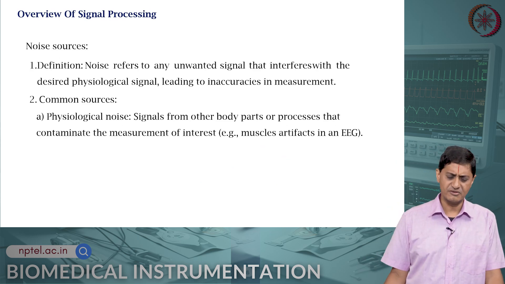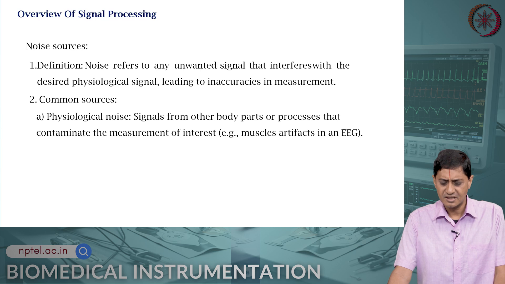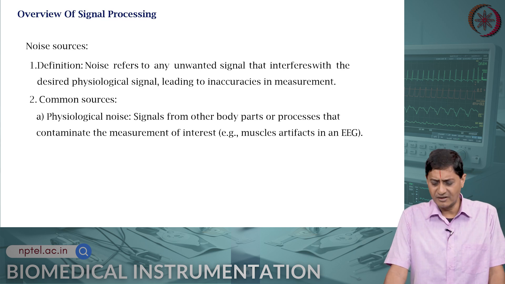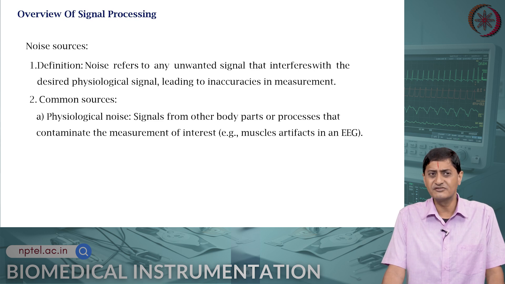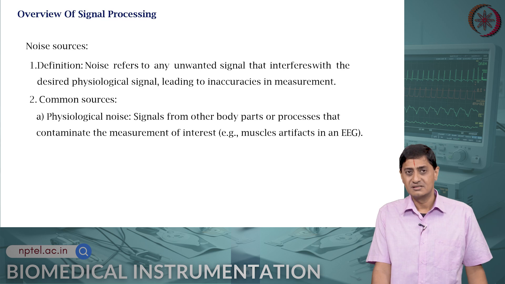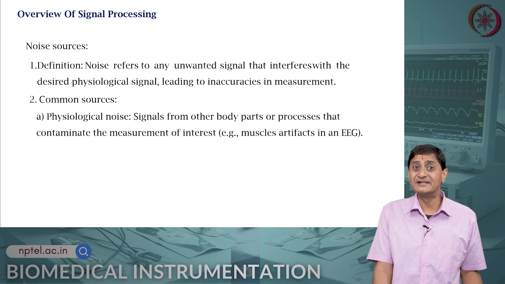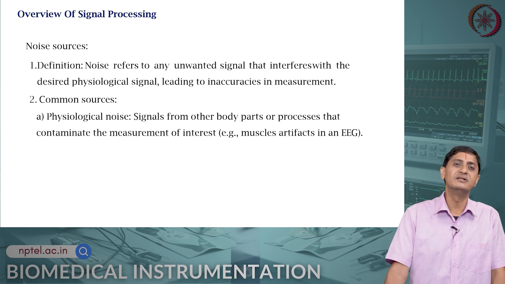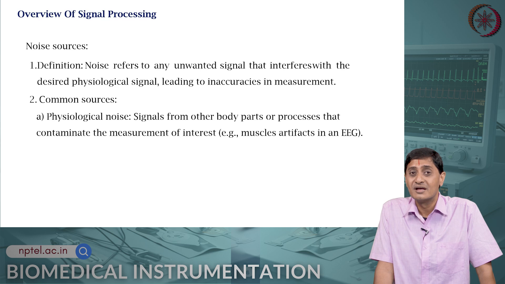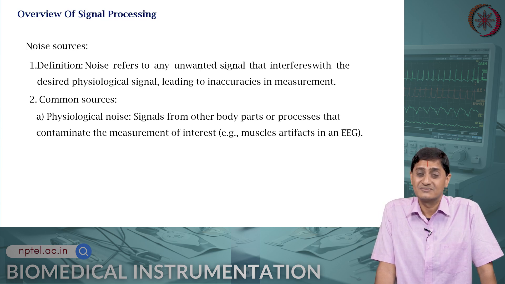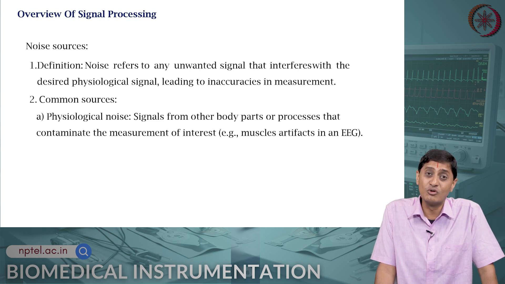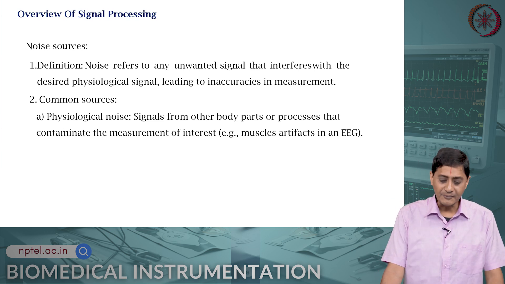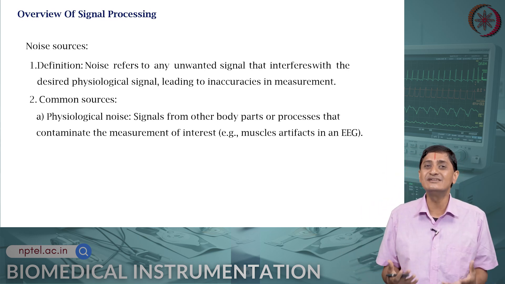What are the various sources of noise? Before we go into that, what is noise? Anything that is unwanted information or an unwanted signal that interferes with the desired signal and leads to inaccuracy in the measurement of the desired signal is noise. For example, if you are interested in measuring ECG, muscle signal happening due to movement of the patient is noise. But if you are interested in measuring the movement of the patient or muscle signal, then it is not noise — that is the signal. So, it depends on what is considered signal and what is the desired information.